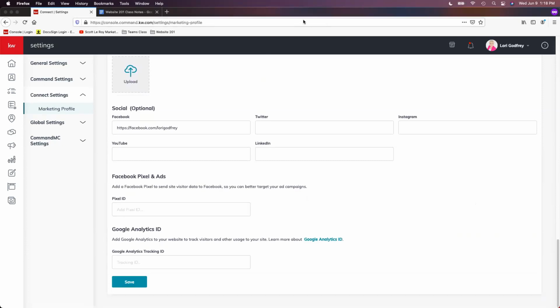Underneath that, we have our social media platforms. One big thing for social media, make sure that you are promoting real estate specific pages. Again, these are going to show up on all of your marketing for you, which is great. However, if they're your personal profiles, they're essentially not geared towards real estate. So I would just recommend making sure that you've created those business pages and that's what you're adding in here.